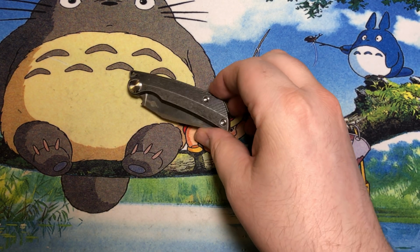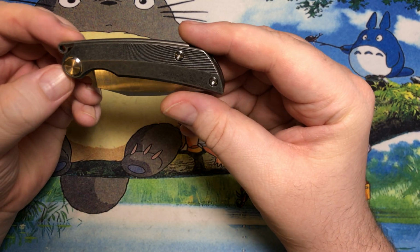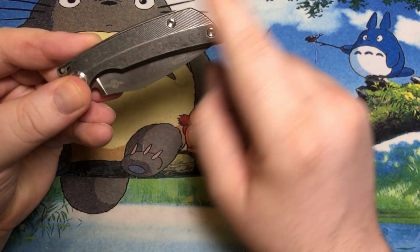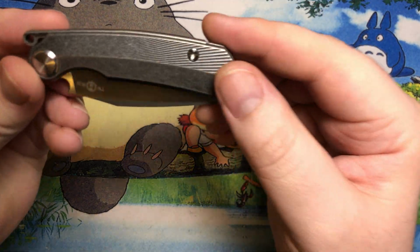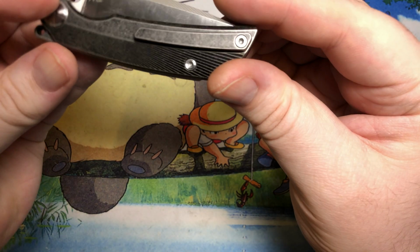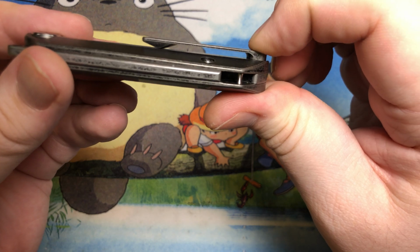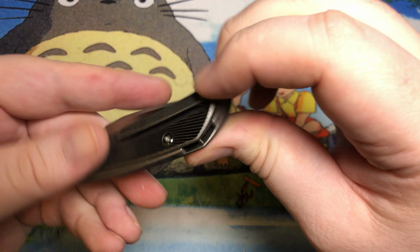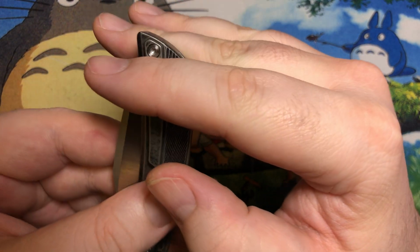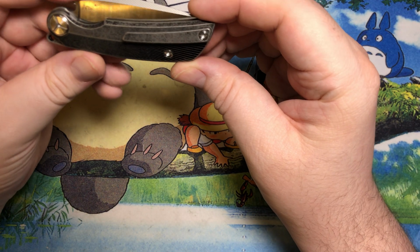We have titanium handles going on here. And yeah, they've been kind of black oxidized finished, and then kind of tumbled, so you get that black wash or smoke wash or working finish or whatever you want to call that, which looks pretty darn good. Also goes for the clip that this one actually has on it. That's a fairly deep carry, a little bit more than a standard pocket clip sort of thing going on there.